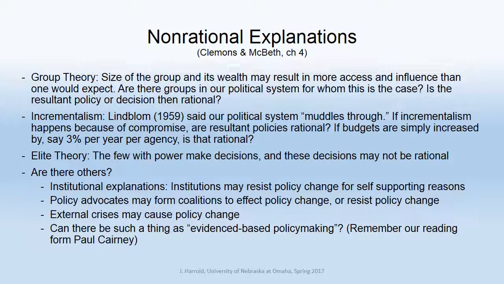Policy advocates can form coalitions. Policy advocates who otherwise might disagree on many things might agree on certain aspects of policy and form a coalition to push for their view. Is that rational? Or is that kind of a political view? External crises may cause policy change. Were the U.S. responses to 9/11 completely rational? So you can make these kinds of arguments, and people do, and write a lot of journal articles over them. But the point is that every decision taken is not completely rational.